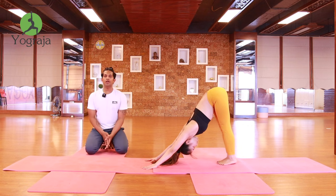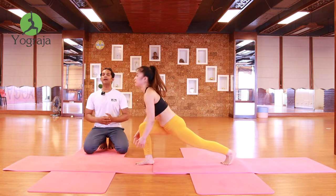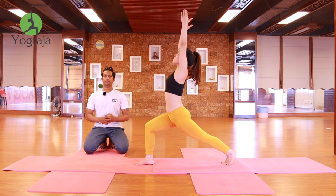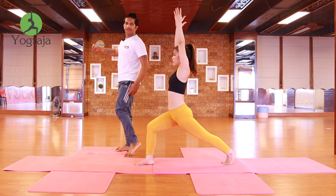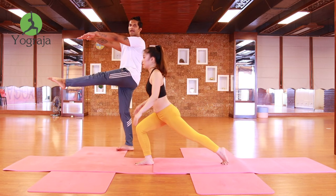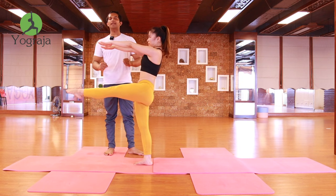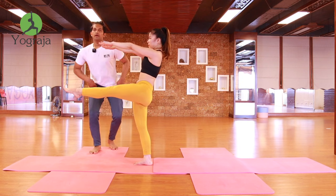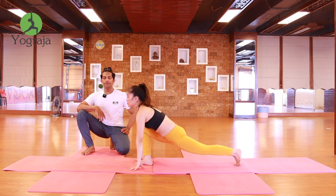Inhale, take a right leg forward in between your hand. Raise both hands up, everyone. Okay, now exhale, take your left leg straight forward, up and straight. Try to make it straight, find the balance. Again, exhale, go back, take it here.